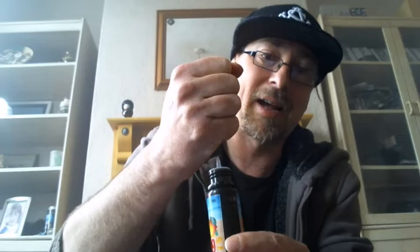Since it's in my hand, I'm going to start with the Mango Cream. I like a mango, so I'm interested to see how this comes out. Actually, I'm quite a fan of creamies as well. One other thing I have got to say: when you get this, these nibs are the pop-and-plug ones. So you just pop the nib off, squeeze your juice in, and squeeze that back in again. I have to say this is actually a nice size hole. So if you don't want to be standing there with your 10 mil nic shot squeezing, going, my hand hurts, because they never put these in bottles that are squeezy enough, you can take the nib out of the 10 mil and carefully pour it down the hole. The hole is a decent size for that, which is good.